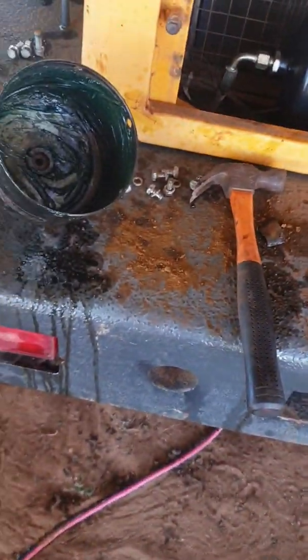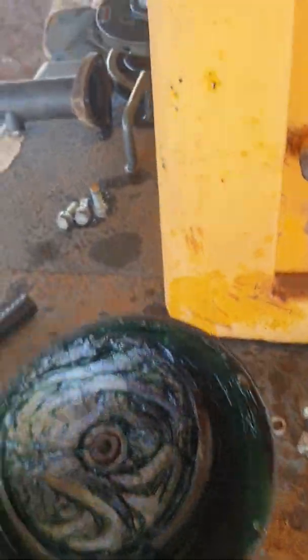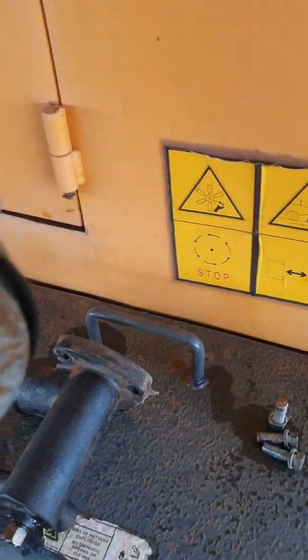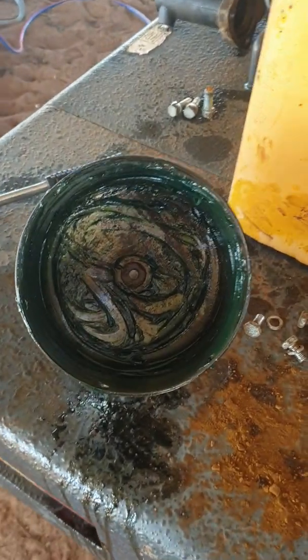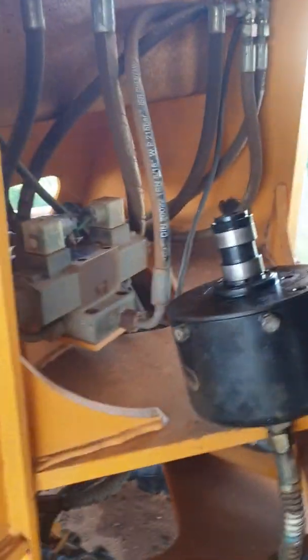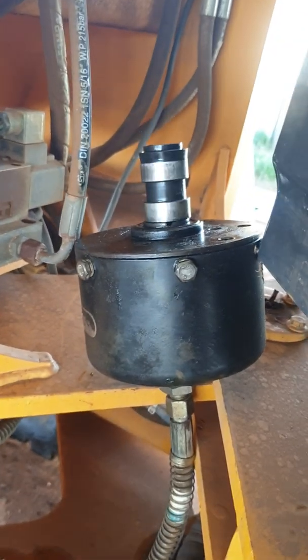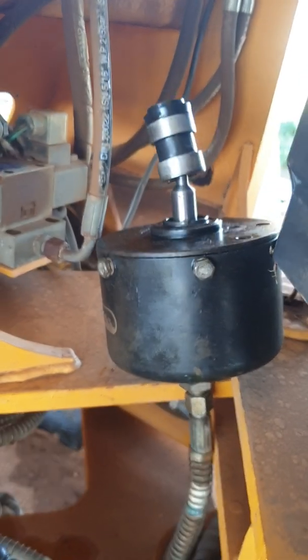I'll put this back together and see how we go. So as I was saying about the grease — it's just compressed air in this area that'll push the piston. This here is your piston, and that seal — as you can see the bore that was in there has already done a bit of damage to it. But that grease will help seal that up a little bit as well, and hopefully protect it from moisture. If you drain your tank each use it should be right anyway. So I've just put the airline back and as you can see, that's what we want — our piston's doing its job now. It's not locked up. Where originally that wasn't happening. So every time I was putting my foot on the brakes it was just bypassing straight out the exhaust — I mean the exhaust on the valve.